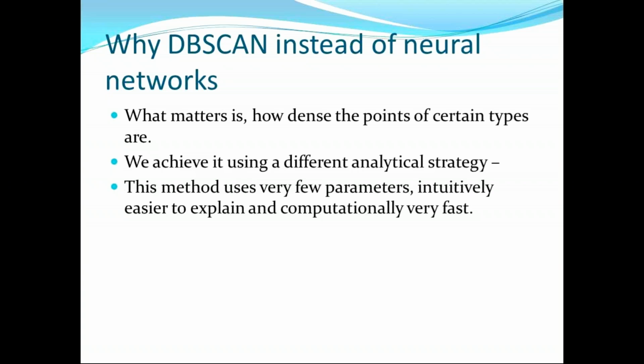As Dr. Netra was saying, finally in DBScan, what you're worried about is that you want to take an image and identify which regions are dense and which regions are rare. Now we have to define dense and rare properly. But what DBScan does is simply identify which regions are dense and which regions are rare in a certain set of points. So we are looking at it in a different way, and we'll see that this requires far fewer parameters. It's computationally much cheaper.